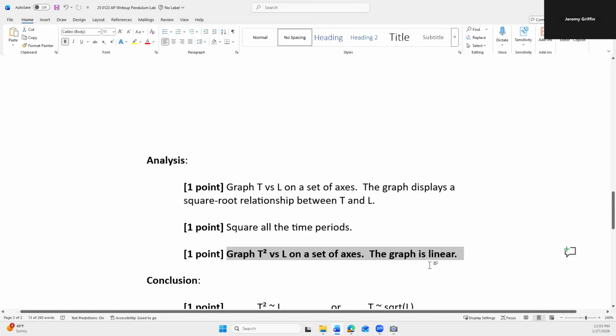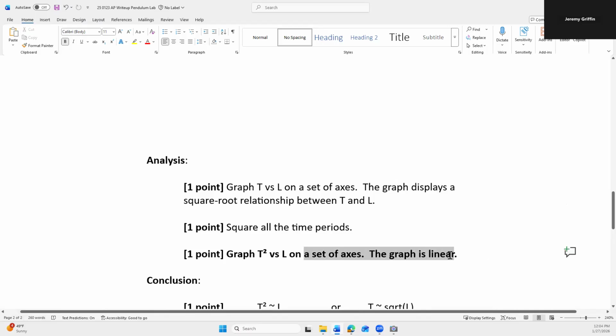Say here, T squared versus L, graph's linear. Okay, so you would know it would play out like this. Okay, guys, if you did a write-up yesterday for one of the other 2 experiments, like if you pick T versus theta, then what's the answer to that again? T versus theta would be no relationship. If you pick T versus m, that would also be no relationship. So if you pick that, you just say no relationship, then go ahead and give yourself full credit, right? But if you pick T versus L, you really need to do this followed by this and this, right? Or you could have said graph T versus the square root of L. Would that also linearize? T versus the root of L?